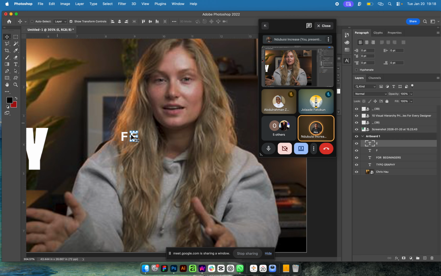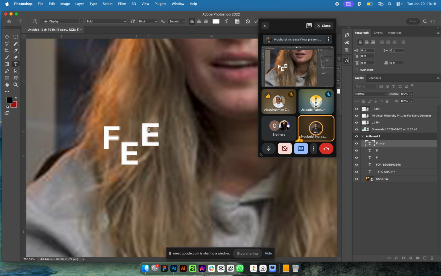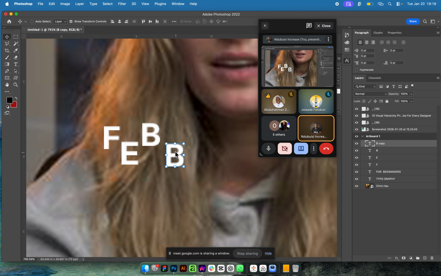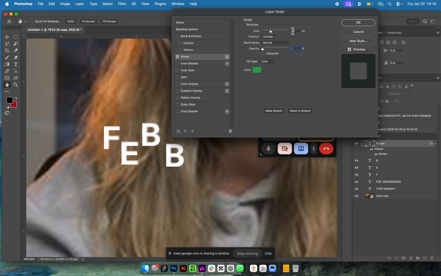Then you can zoom in, come here, take it down, take it up again, change it to B. Do you get? Especially for when there's an effect.